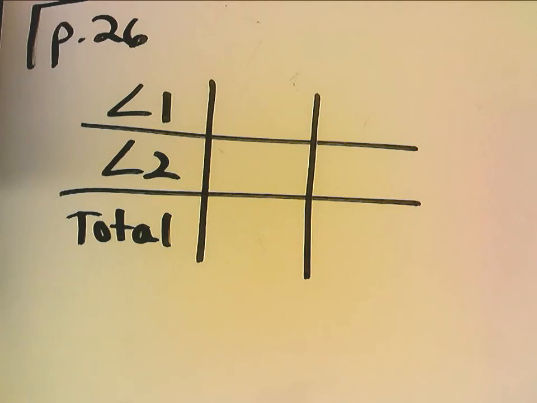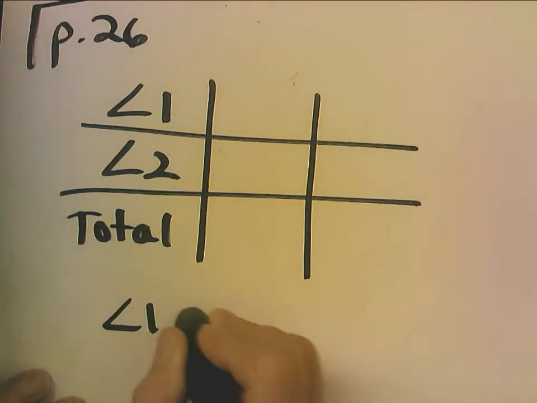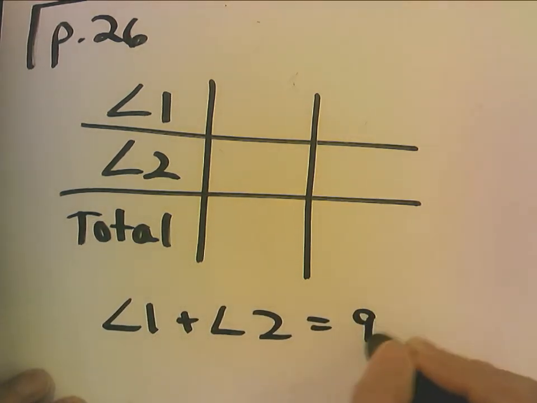Okay, if you open up to page 26 in your 3.4 packet, we're going to go over some geometry word problems. Now, the first one is a review. We did problems like this before, where we're talking about the supplement, the complement, etc. Now, you know the supplement is two angles that add up to 180. The complement is two angles that add up to 90. So if it ever talks about the complement, we know angle 1 plus angle 2 equals 90.